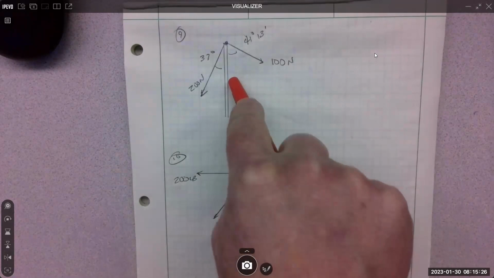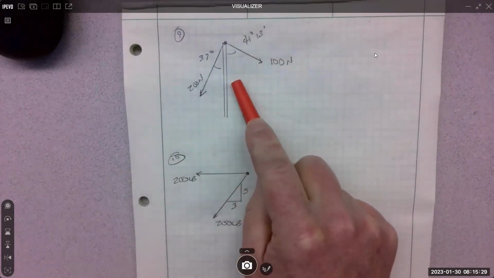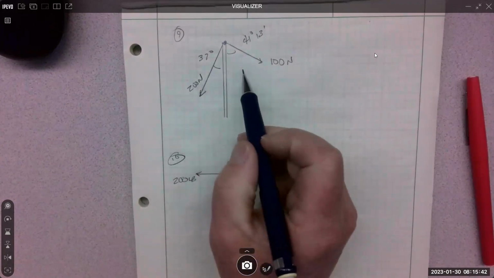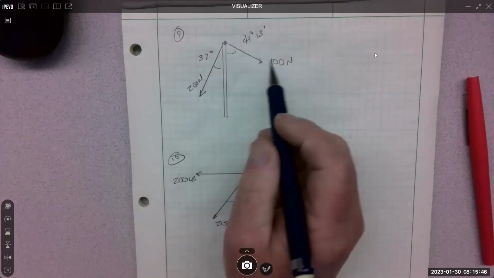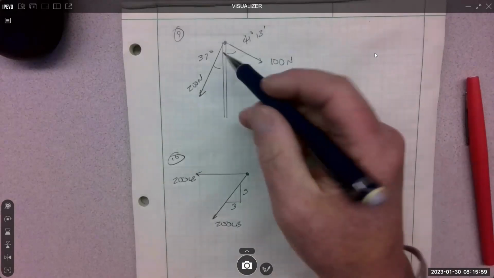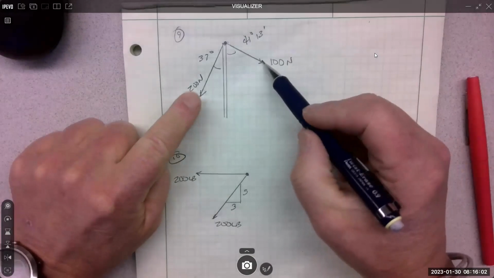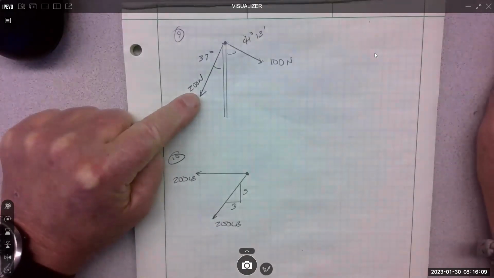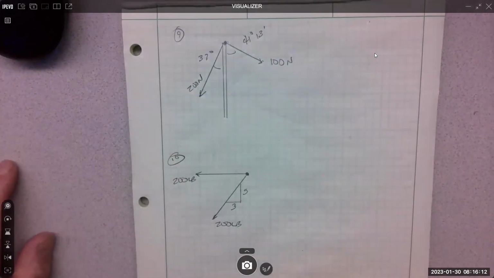We have 2 methods that we could attack this with. What's one of the methods? Trig. We're going to use trig on both methods. We want the resultant. So we want to turn this into the single force. No moments, right? Concurrent. So that's why I go back and forth, because you got to separate these. You're going to want to do moments now that we're doing moments, but before we did moments, we did concurrent force systems. How can I turn these 2 into one force? Find the resultant. So we could do, yeah, force triangle, and that would be law of cosines.